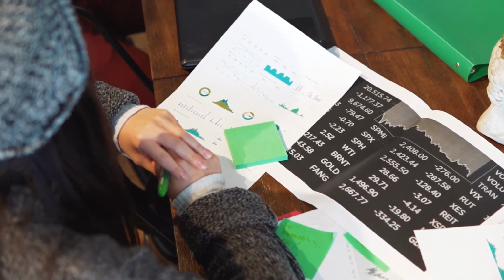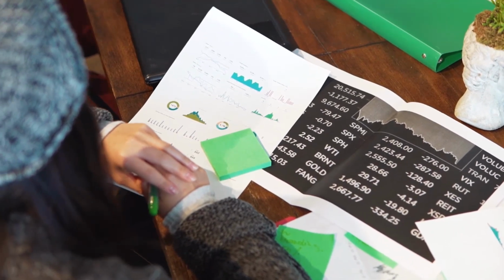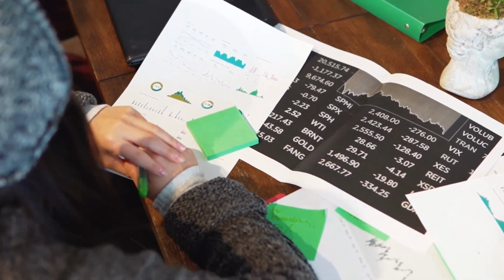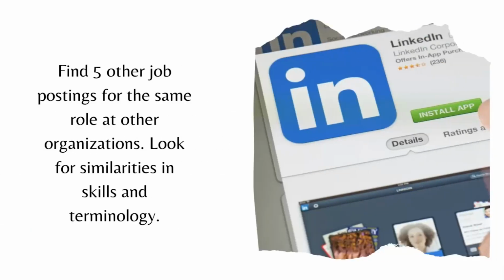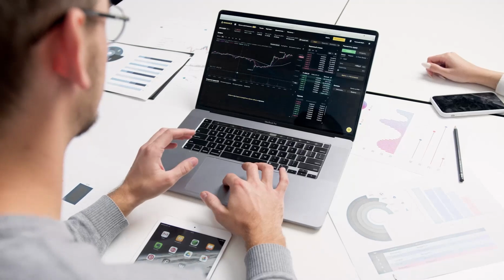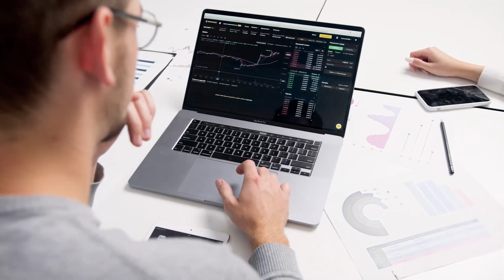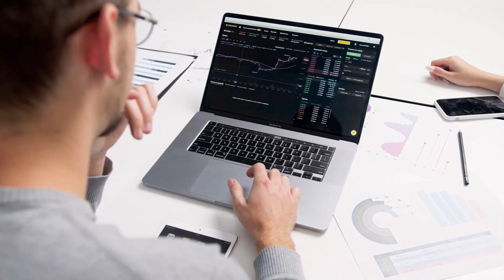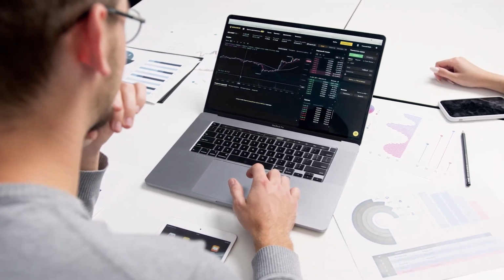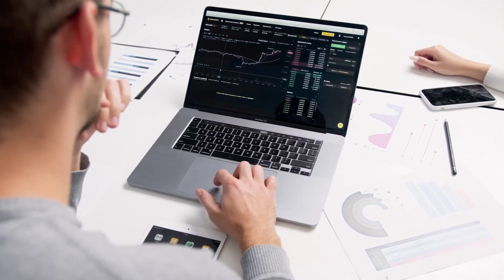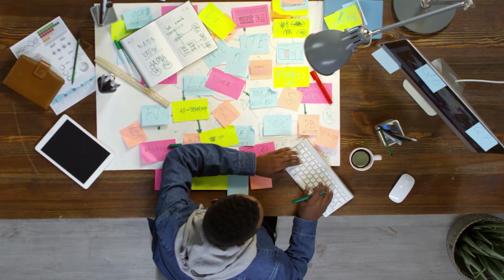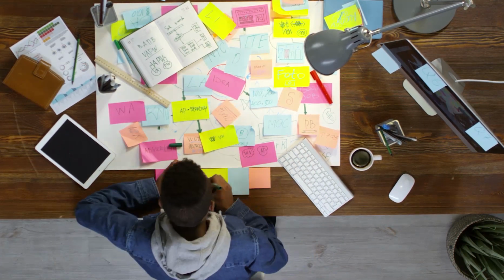If you're brand new to looking for roles and applying outside of the classroom, what I want you to do is find 5 other postings for the same kind of role and see what similarities you can find across all 5 of them. Those are going to be the core skills that hiring managers are looking for in that kind of role. So if you want to be, let's say, a customer success manager, for example, and you've never worked as one and you don't really know what it's all about, you really need to be doing this.